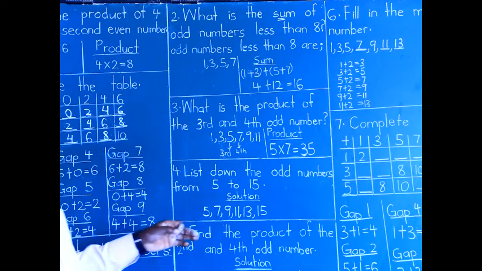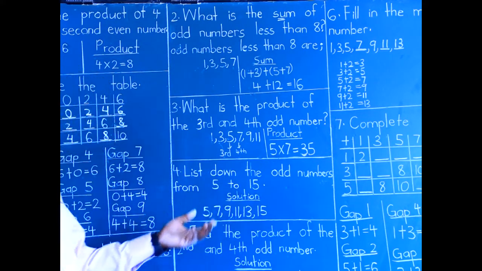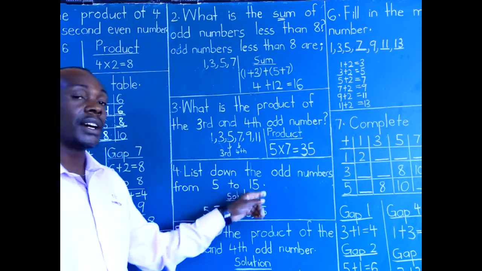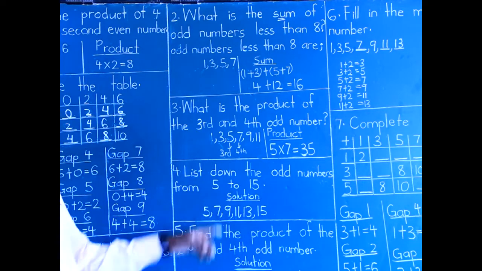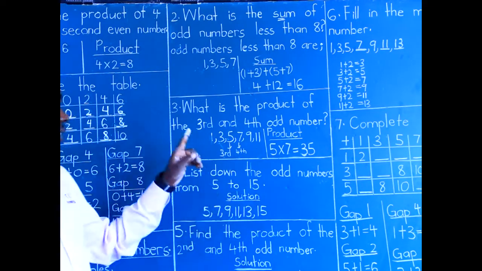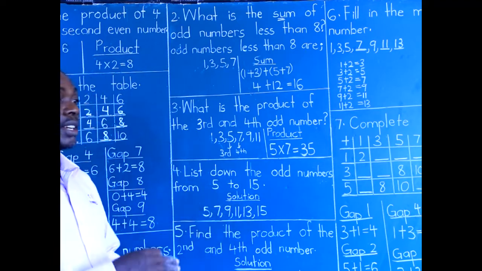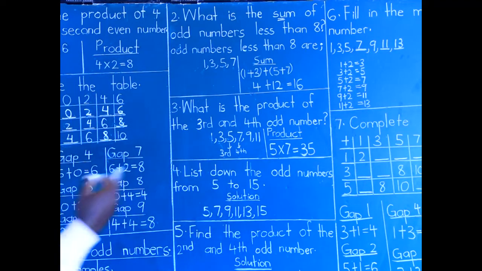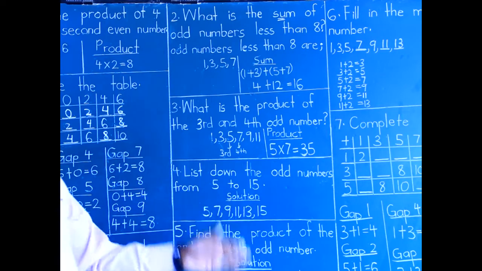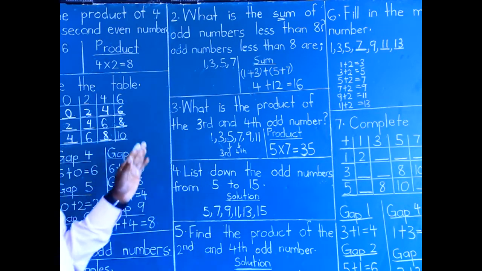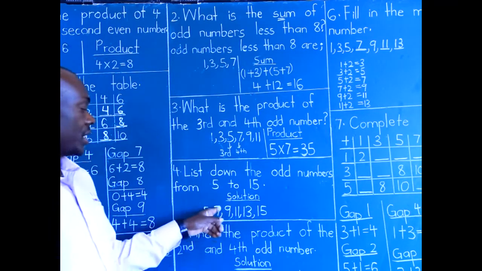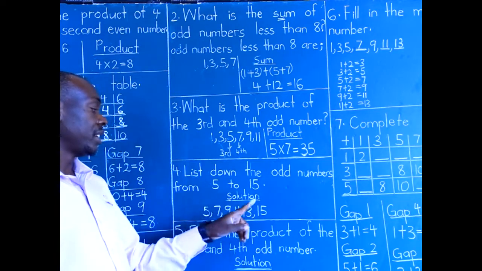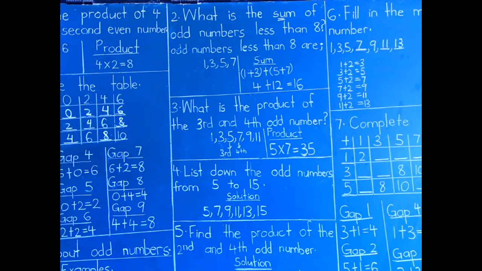And again, you must know, one day we say, list down the odd numbers between 5 and 15. When I say between, you don't include these very numbers, that is 5 and 15, meaning you say 7, 9, 11, 13, and that's all. But now they are saying from to, meaning include them. From 5 to 15, meaning both are already odd numbers and must be included. So we say 5, 7, 9, 11, 13, 15. And that's all. You get the maximum marks for that number.